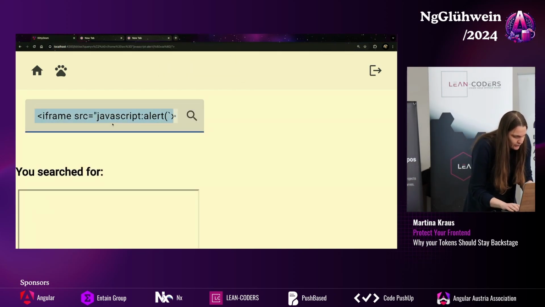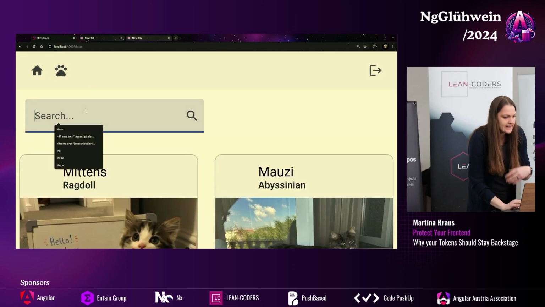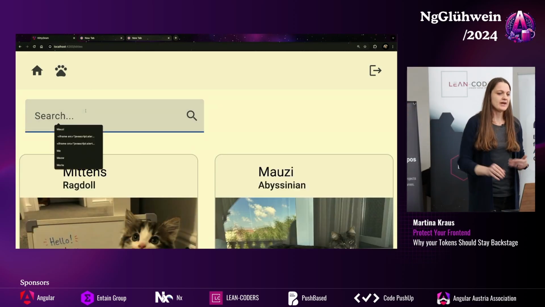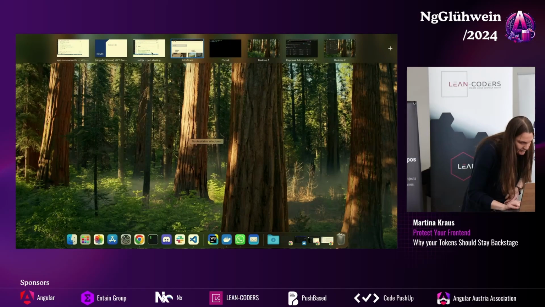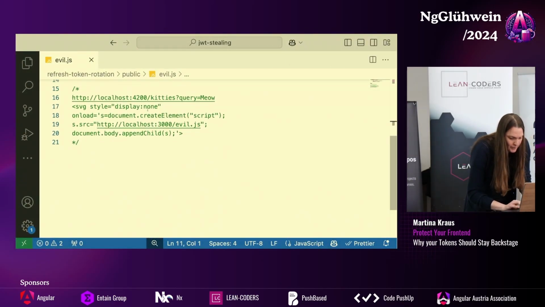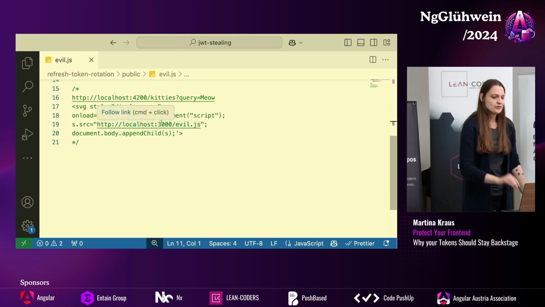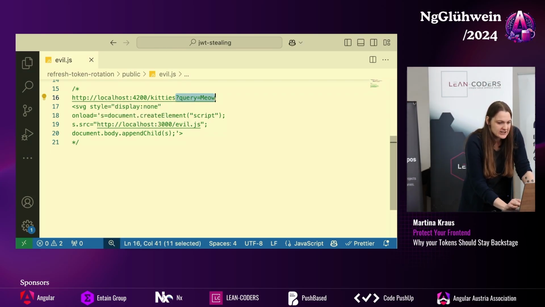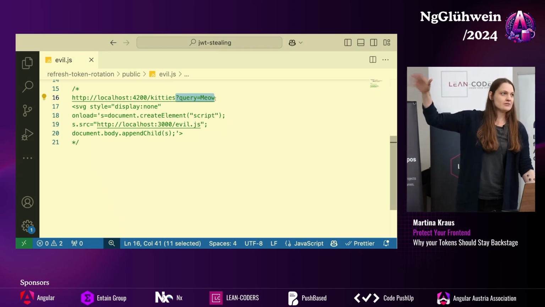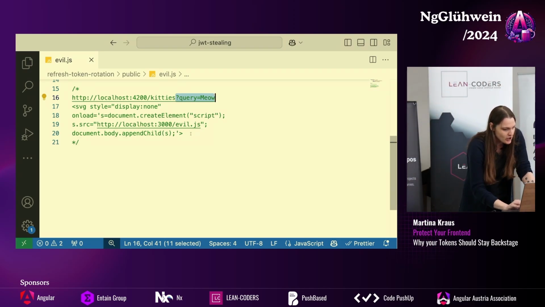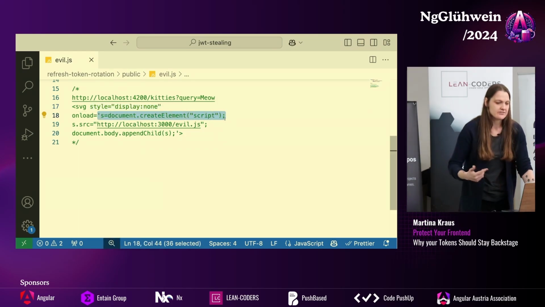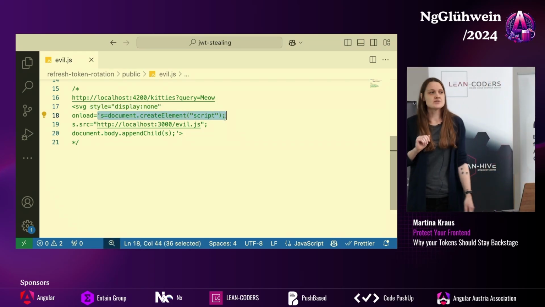For that, what I will do is basically insert another thing over here. Since it's really long, I just have it prepared. I hope everyone can see this. Yes, perfectly. So what I'm doing here is having my query. I just type "meow" into this query, so I don't care actually. But what I'm also doing is inserting an SVG, which will not be displayed. I don't want you to see the SVG. As soon as the SVG is loaded, I will execute some JavaScript code.